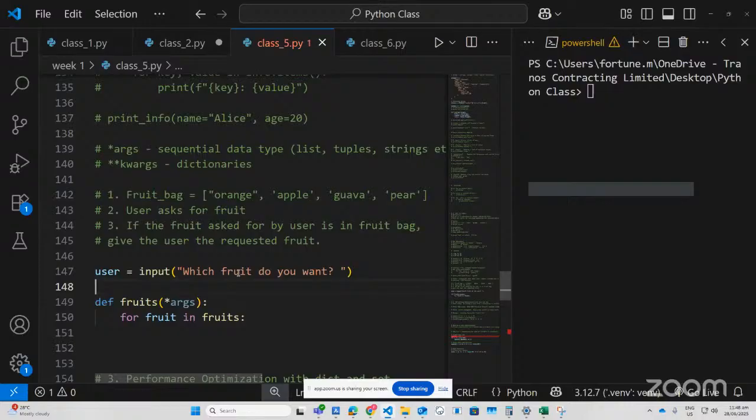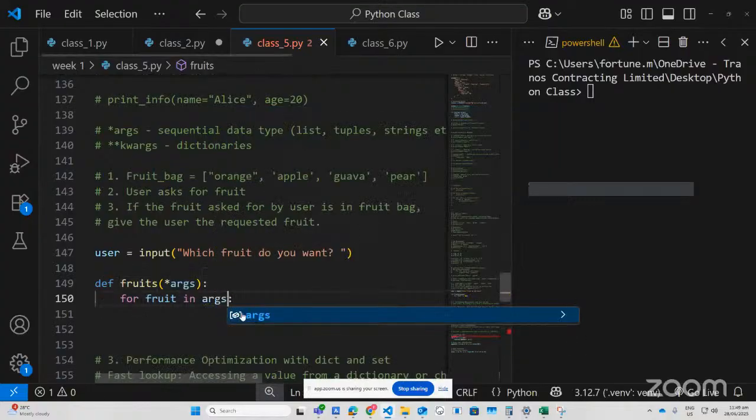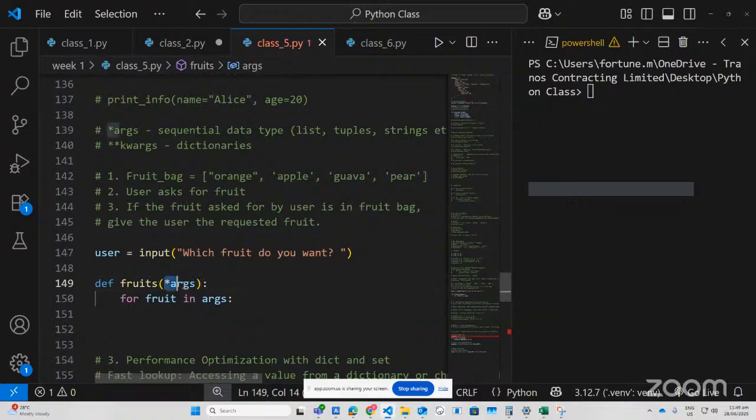Once the user has told us the fruit he wants, we'll come here and say for fruit in args. Remember, we are trying to assess this. This *args means you are not sure of the quantity in this fruit bag. So it's likely more than four, but we are not sure. So we are leaving it open. You can add more. We are not restricting it.